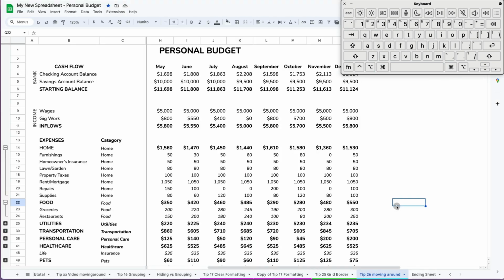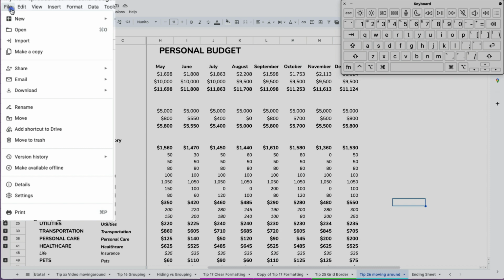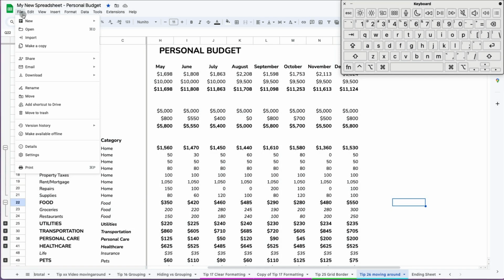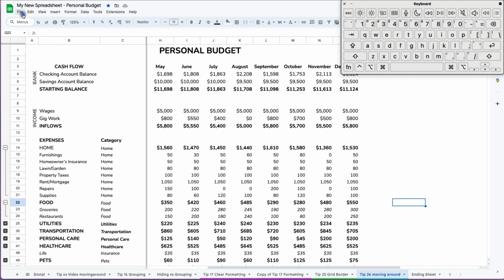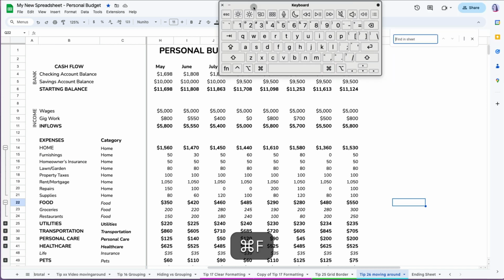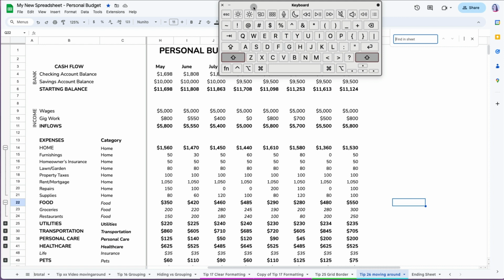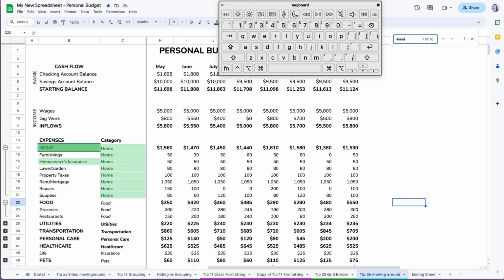You may think Command+S would save your file, and that is the case for most software. However, if you go to the menu File option, there is no option to save because Google Sheets automatically saves every change made to the spreadsheet. Finally, if you use Command+F, you can search your file for text or a number in your worksheet. If I search for home, I will see all the instances where it is found in the worksheet on the current tab.